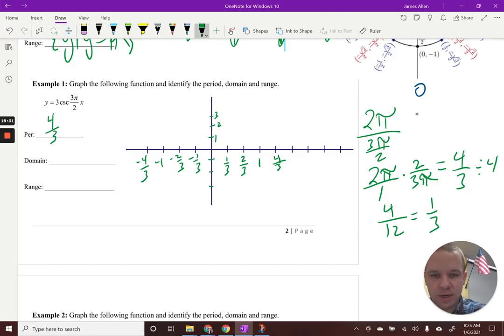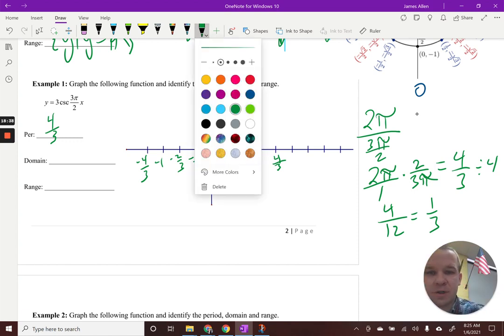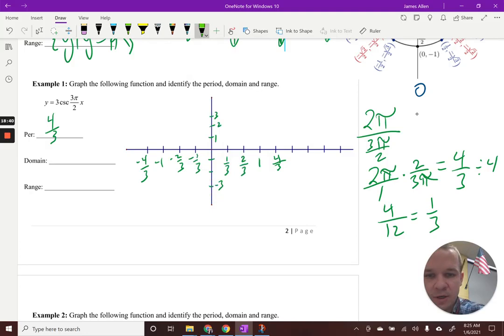And negative 1, negative 2, negative 3. Okay, cool. So let's plot some of those points, shall we? For our sine function, I'll do that in light green. For our sine function, I start at 0, then I pop up, and I come back down to that midline. And then I'm down to the negative value. There we go, to negative 3, and then I'm back up. And I can repeat that over here on this side as well.